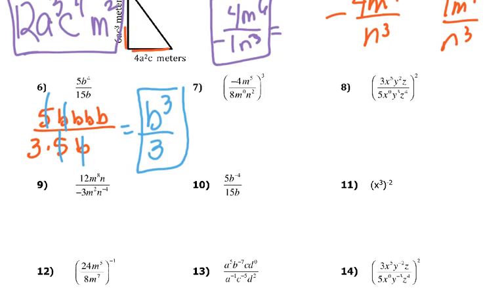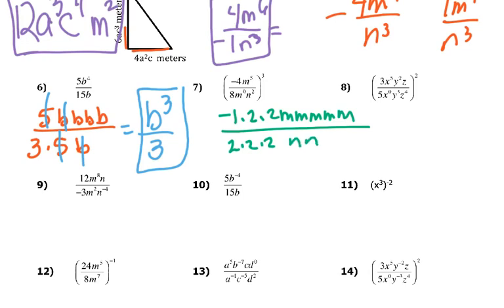So what I'm going to do is concentrate on what's inside the parentheses, and clean that up, simplify it as much as I can before I address the 3rd power. So right now I'm just focused on what's inside. So I'm going to write -4, so actually I'll do -1 times 2 times 2, so I'm breaking it down, and then m to the 5th over, and then 8 is 2 times 2 times 2, and then m to the 0 is just 1, and then n to the second power. So now let's see what I can do with that. I can say 2 divided by 2 and 2 divided by 2, and there's nothing else I can do. So I'm going to write that as negative 1 m to the 5th power over 2n to the second power. Okay, that's what's inside my parentheses now.